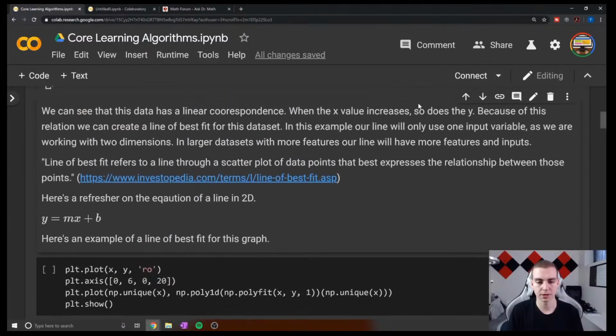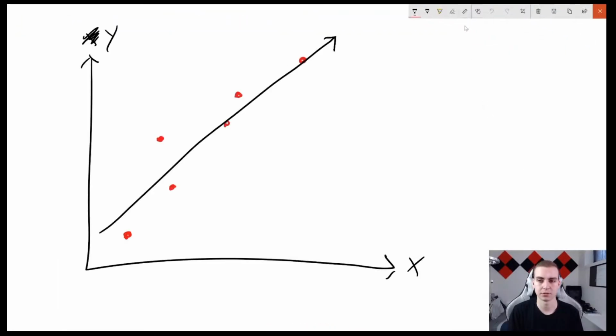So I'm going to go into an example now where I start drawing and going into a little bit of math so we understand how this works on a deeper level, but that should give you a surface level understanding. So actually I'll leave this up because I was messing with this beforehand. This is a data set that I've drawn on here. So we have our X and we have our Y and we have our line of best fit. Now I want to use this line of best fit to predict a new data point. So all these red data points are ones that we've trained our model with.